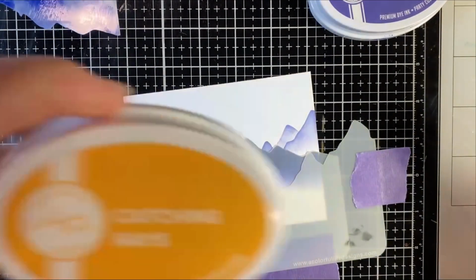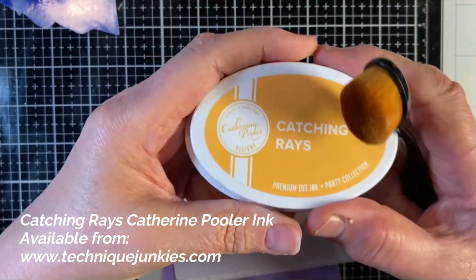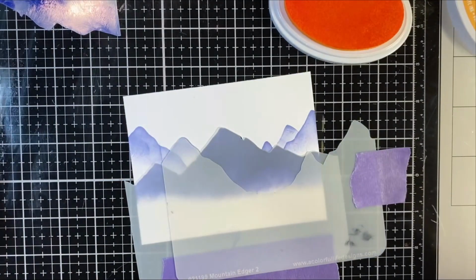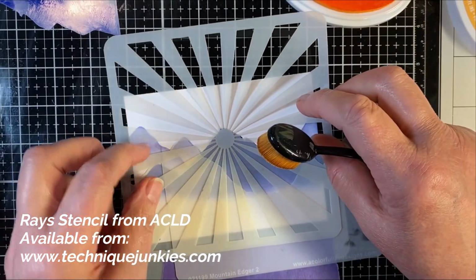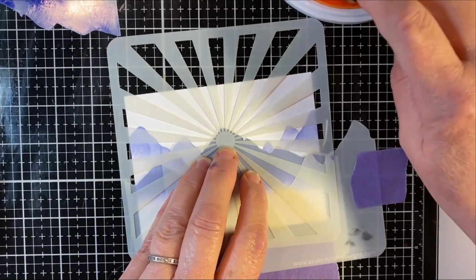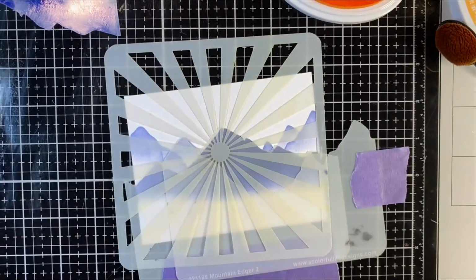So now I'm using Catching Rays, which is from the same grouping that I did the first one of. And I'm going to be using the Raise stencil. So this is the Raise stencil. It's great for so many things, but for using it for actual raise, it's actually a pretty nice stencil. So I'm just going to lay that down. And I think I'll take that one too.